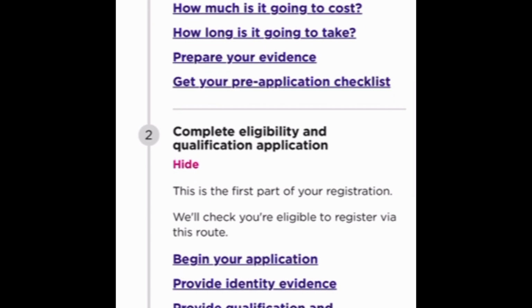But in order to see the prices and how much funding you need, you need to get a pen and paper handy so you can write it down. I'll give you a few seconds to get your pen and paper. All right, so first of all, the first thing you are going to pay is your OET exam. I'm going to tell you all the prices in pounds. You can convert it to your own currency.